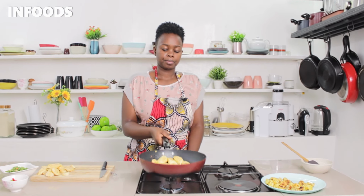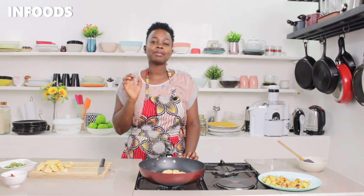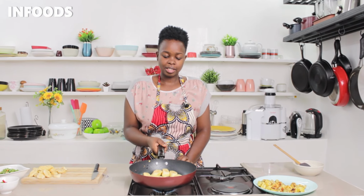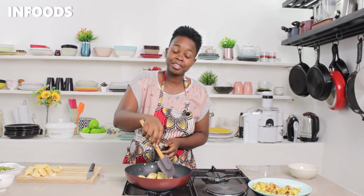And then I'm going to give my plantains around 1 to 2 minutes on each side, yeah, on medium flame. So you keep watching so that they don't burn. Don't just leave the plantains and go and do something else. You'll come back and find that the plantains are burnt, very black. So I want a perfect golden brown color. So I'll just keep watching over my plantain, yeah, until everything is cooked.